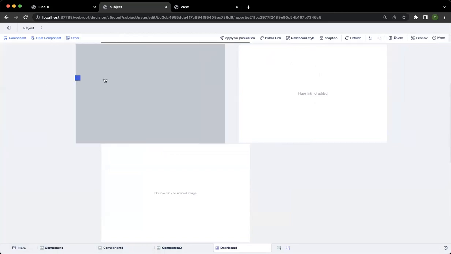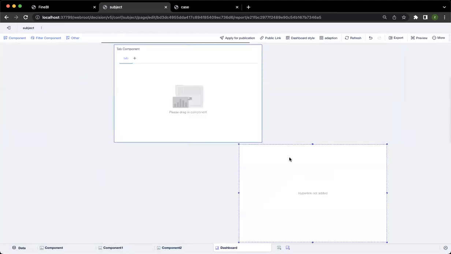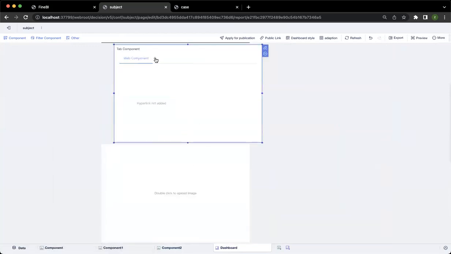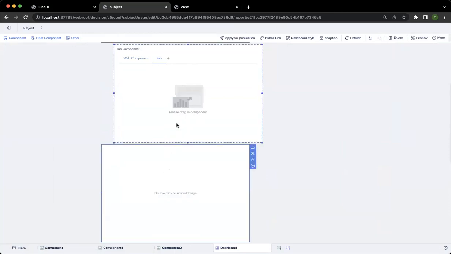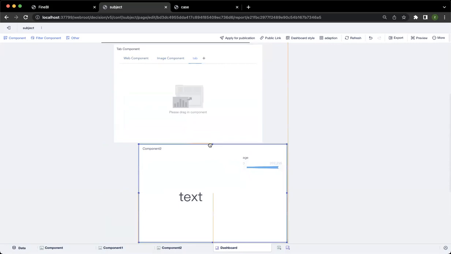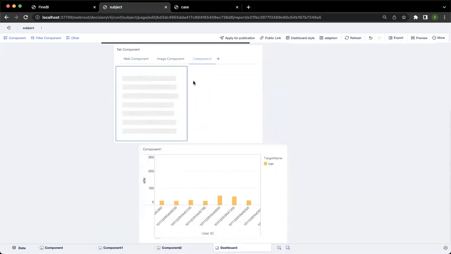And the tab component can put a few tabs together. And then we create a new tab. You can click it. And we can see we have two tabs. Also, we can have three tabs the same way. You can see.